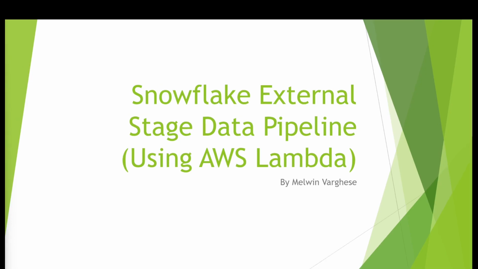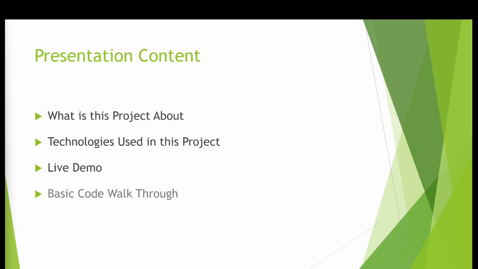Today I would like to present you a project which I recently worked on, that is a data pipeline using Snowflake External Stage using AWS Lambda service. In this video, I would like to cover what this project is about, technology used in this project, and a live demo. I'll be explaining another approach for external stage using Airflow. After that, if possible, I'll be covering a basic code walkthrough.